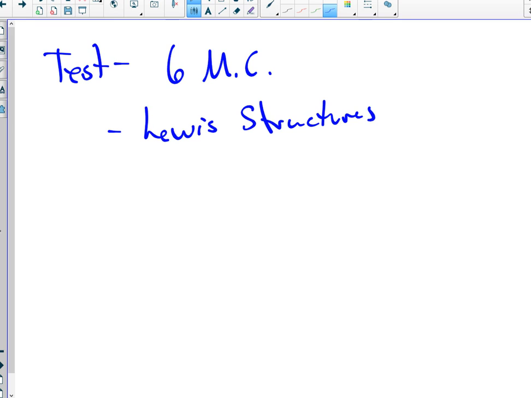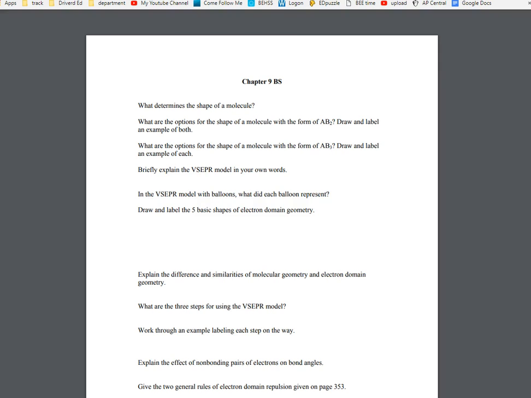You have to draw Lewis structures. And then you have Bond enthalpies. There's just one problem on this, but it's going to take some time. It might even be, I think it's either propane or butane. And butane is one we just barely did, if I remember right. And I think that's it, but let me double check so I don't lead you astray. So this is the blue sheet for Chapter 9.